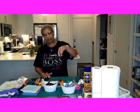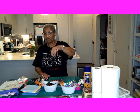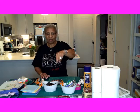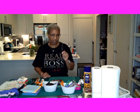Another thing that works well is a pair of locking pliers, I guess is the best word I can come up with. This is what I use to change my needles, because it grabs the needle and it locks. So your needle's not going to fall out. So you can manipulate it, you can turn it, you can set it straight, you can do whatever you want with it. And then when you get it the way you want it, then you unhook it. And they did have rubber tips on it, but they broke and they came off. But anyway, these work well. I recommend that you get a pair, especially if you have a 10 needle machine, because it is a lifesaver.